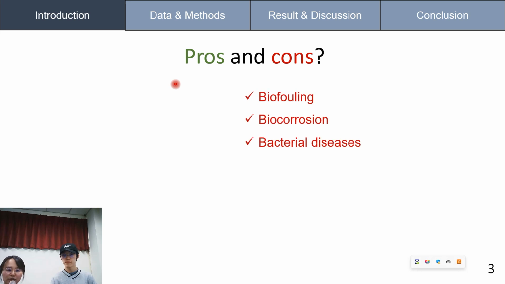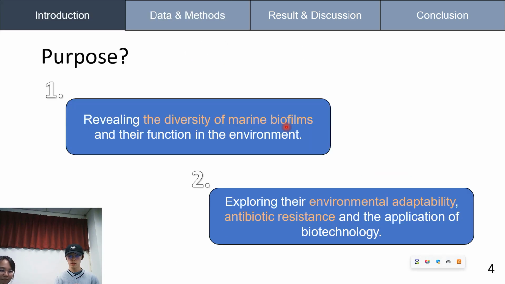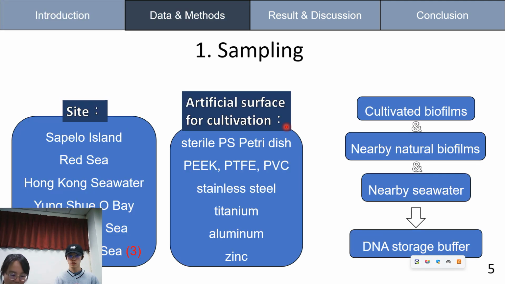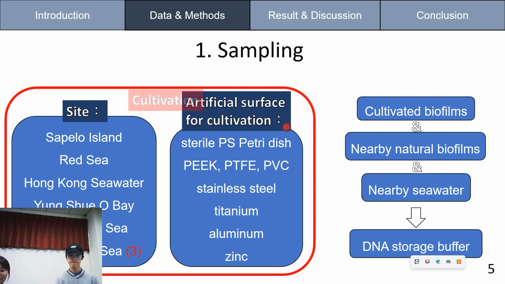For the cons, I would suggest that for each of them, you can find some image to help us visualize the cons of biofilms. That would be more interesting. And here, the purpose was very clearly stated. That was also nice. And I do appreciate that you spent quite some time explaining all these details.